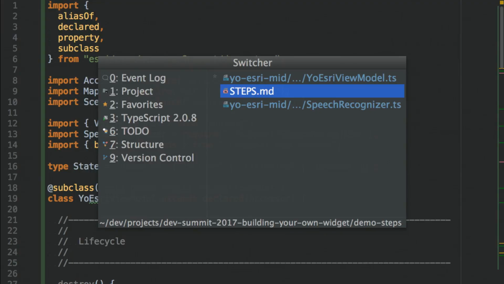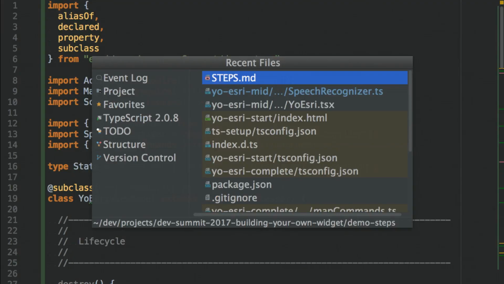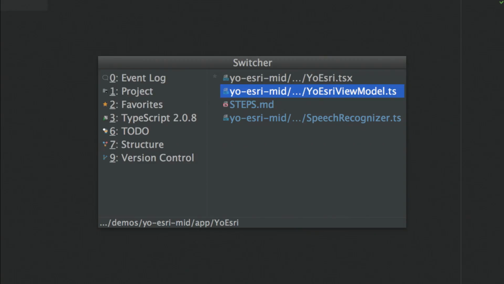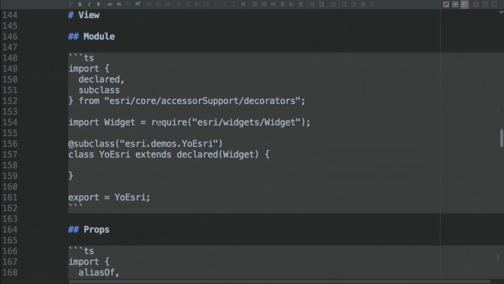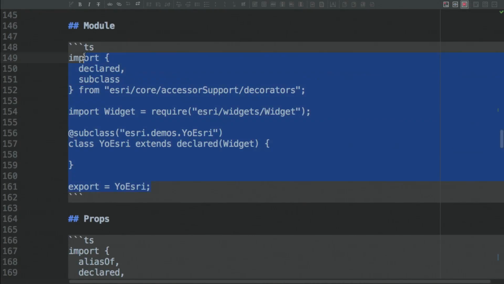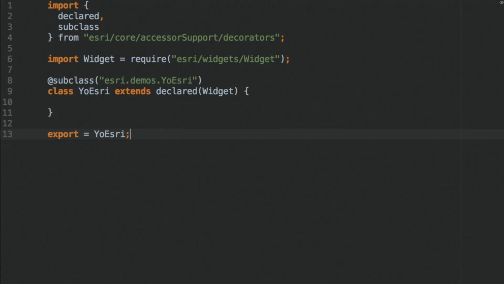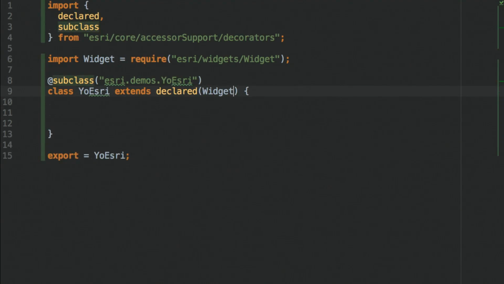And now we'll move on to the visual aspect. Same as before, we're going to define our view module. One of the differences from the previous example is we are now extending a widget instead of Accessor, because that's going to be the base class for our widget.